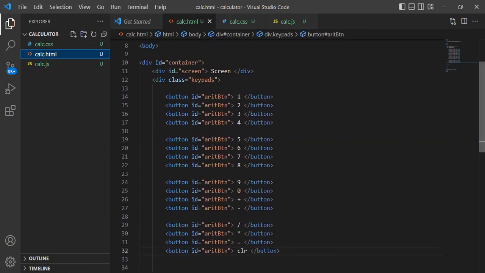We should just make it like this. We'll add functionalities as we keep moving. Okay, sir. Okay.